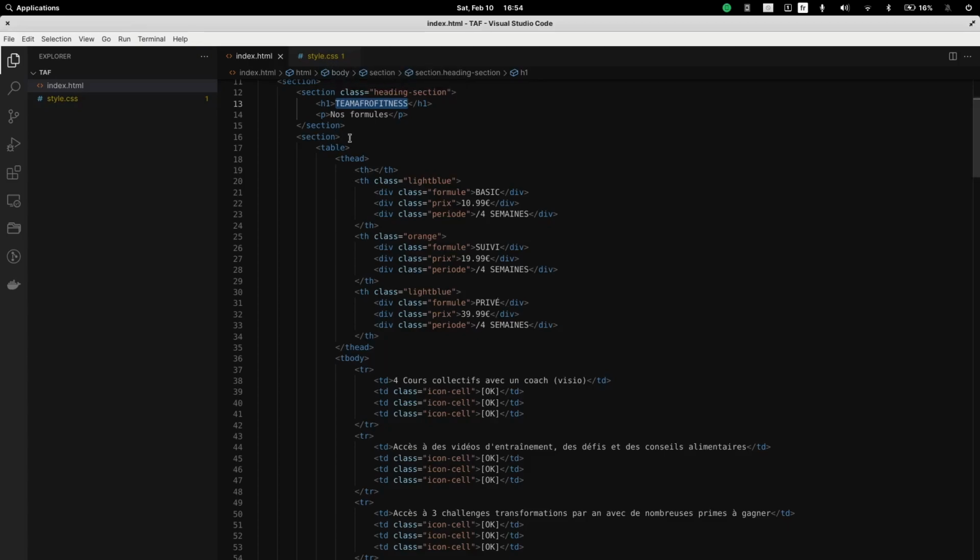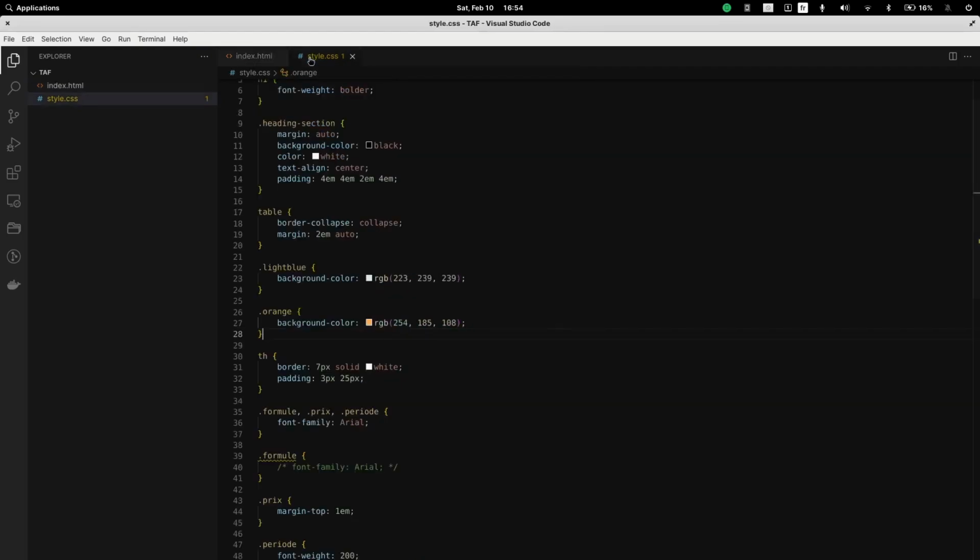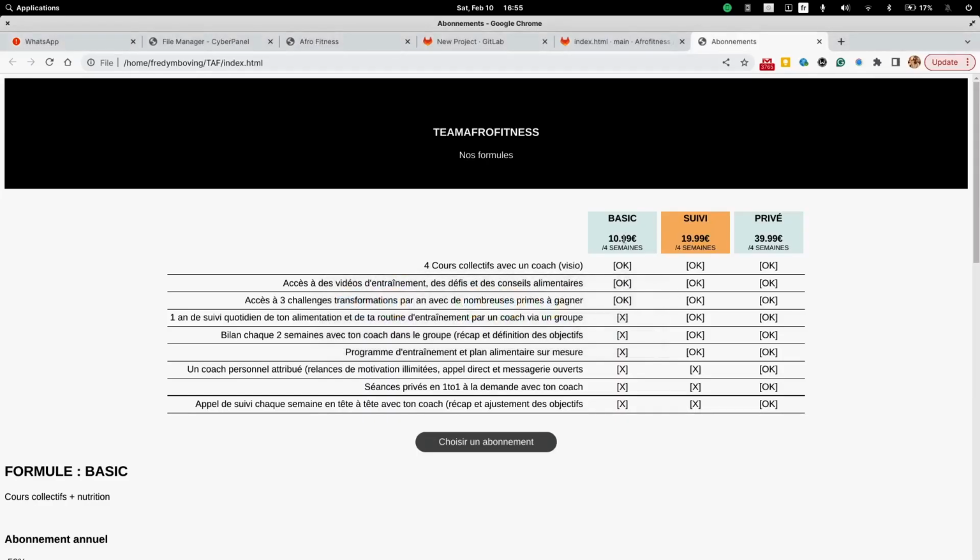So I simply said, let me declare a class called light-blue, and everything I want to make light blue, I simply use this class, and that's how I obtain this light blue color.